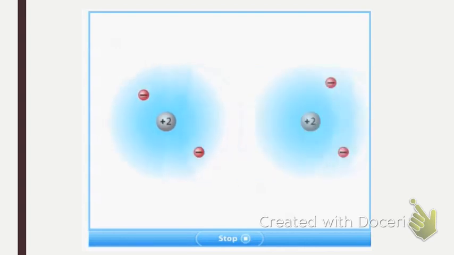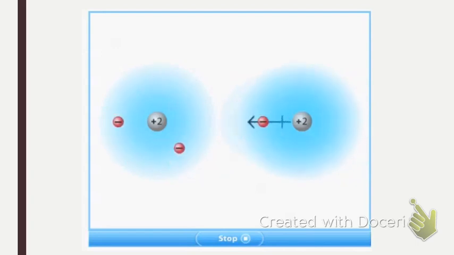Now, I might have more than one atom with these randomly moving electrons. Independently, they can have these little slight dipoles. But through this random motion of the electrons, if they do happen to all have that negative charge on the same or on kind of opposite sides, there's this weak attractive force that pulls them together. Like we already saw, these electrons are never going to stop. They're going to keep moving. So it's a slight attractive force where these atoms or molecules are pulled a little bit closer together, but then it'll go away. So this is the weakest of our three intermolecular forces because it is temporary.